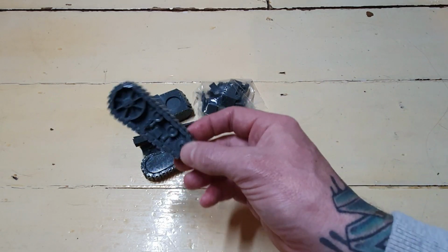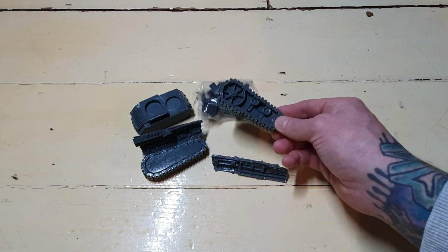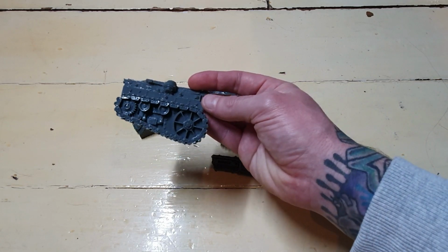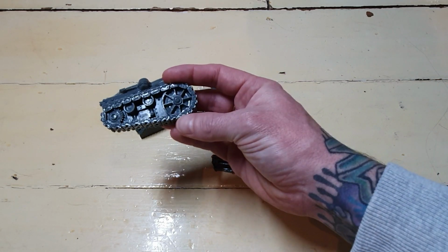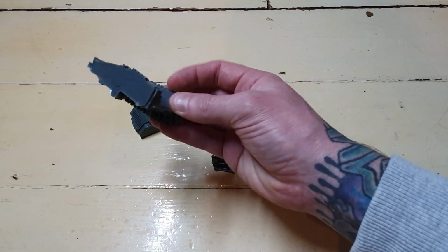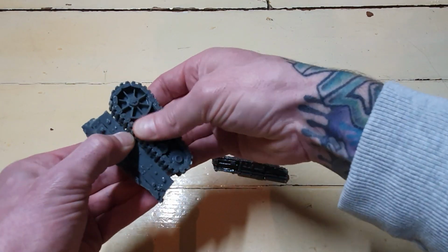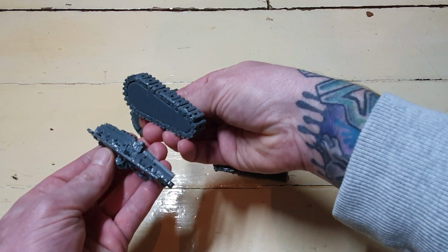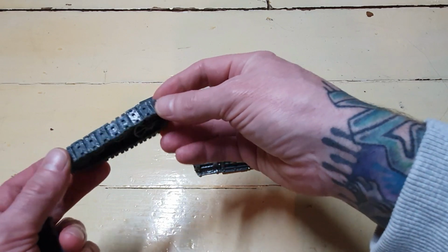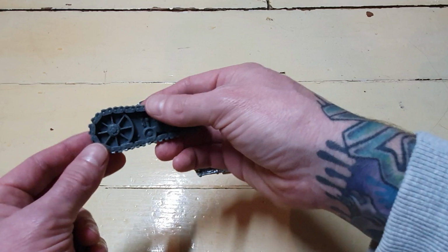That is one of the prices to pay for this type of resin, but you get this from Forge World, you get this from Cromlech and other resin producers as well. Anyone who's used to working with any type of resin is going to be very used to this. Most of them come with this sort of release agent on there. But as you can see, it comes attached to these sprue bits like here, and literally, there you go, it just snaps off like so. I already pre-snapped the other bits, but I wanted to save one just to show you how it works. And then yeah, you just clean off the bits and you're good to go.